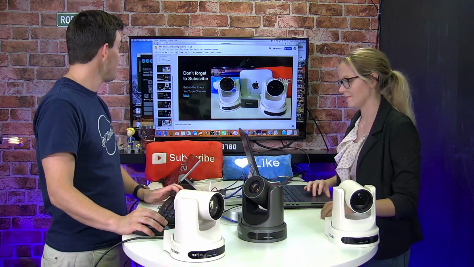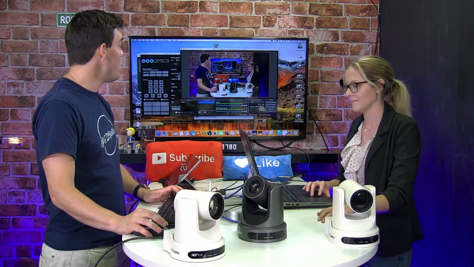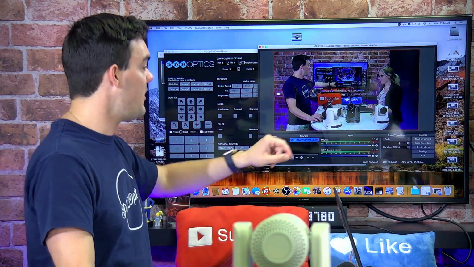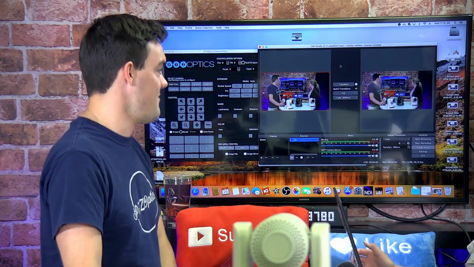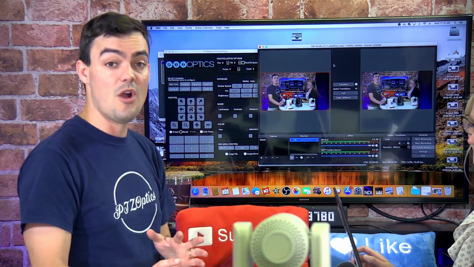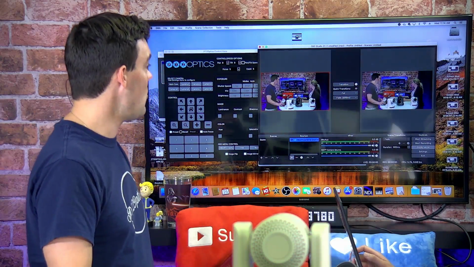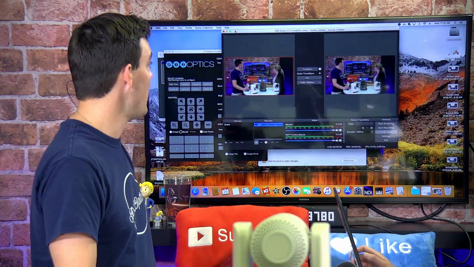I think they're great software. What I wanted to show today was OBS really quickly. So you can see here we have OBS. And a lot of people don't know this, but OBS now has a studio mode. So in studio mode, you can actually have a preview and a post. And I wanted to show quickly the NDI functionality here.